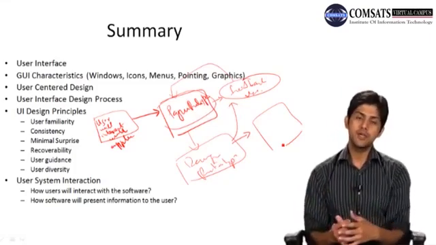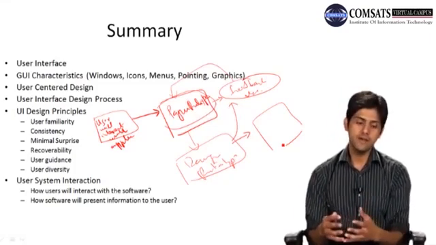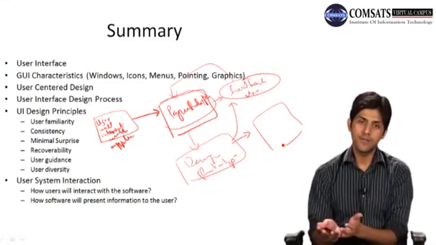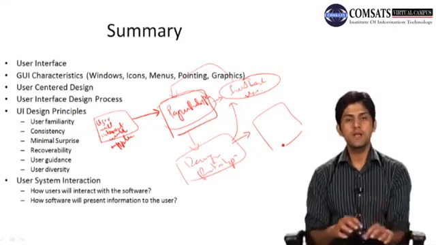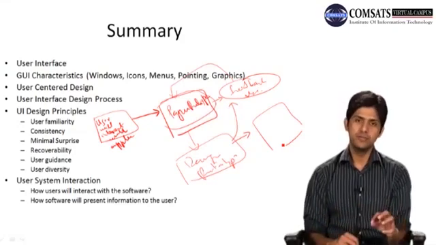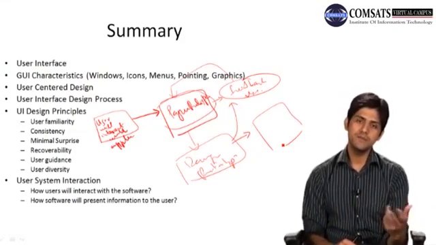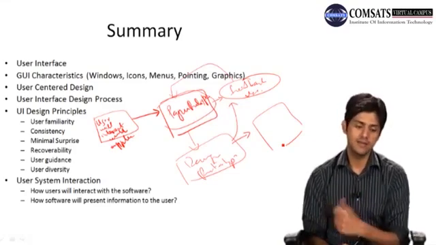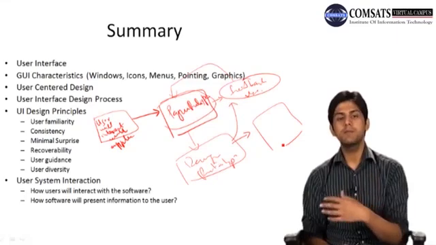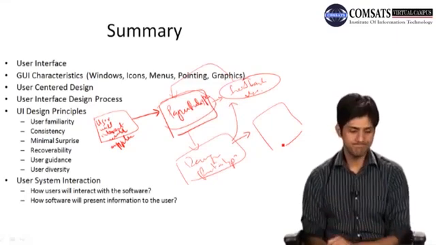ठीक है, and then there should be some options of error correction and recoverability in your interface. इसकी बड़ी अच्छी सी एग्जांपल है कि आप वर्ड प्रोसेसर यूज कर रहे होते हैं, you make a mistake, then you can undo. ठीक है, you can go back, you can fix those problems. So there is error correction in that. और क्योंकि हमें ये चीज़ ध्यान में रखनी है कि people can commit errors.